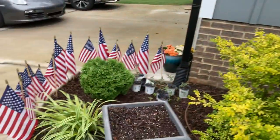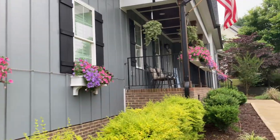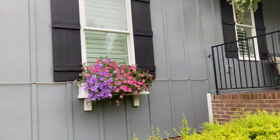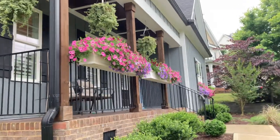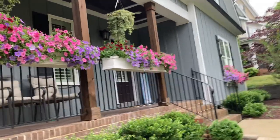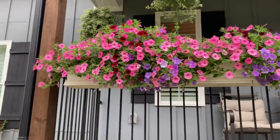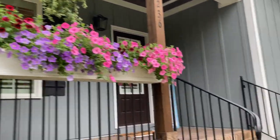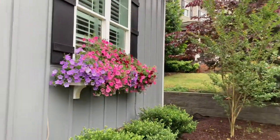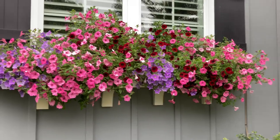We have some flags out for Memorial Day, but not like last year — if you saw last year's video, there were flags in all the boxes. I'll do that again for 4th of July, but today is a little too messy outside. They're looking good, looking healthy. You can tell they want more sunlight — no direct sunlight in three days. No flower likes that. But I did water them today; they still needed water, believe it or not. When it rains like this, I scale back on the watering, so today was the first time I've watered since Friday. And they needed it.